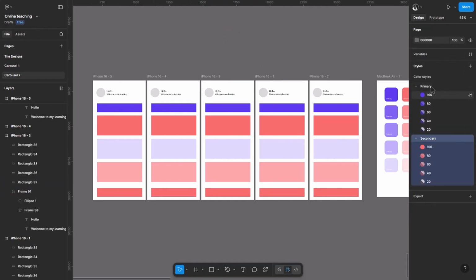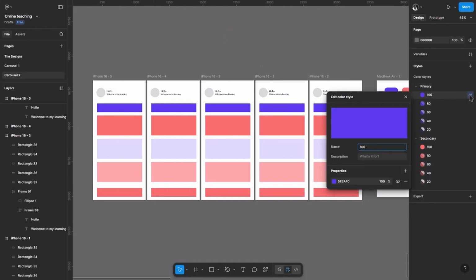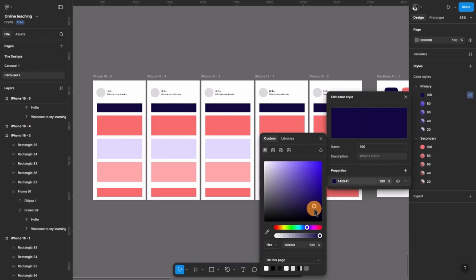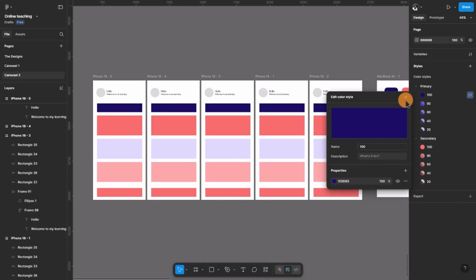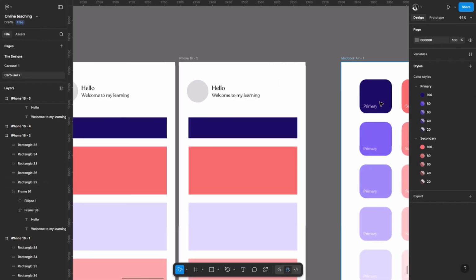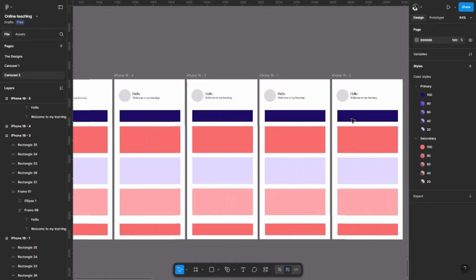So all I have to do is head over to this, click on this point. It is going to open this up for me. It gives me the opportunity to edit the color style. So this is the properties, and under the properties, you get to find the actual color. So all I have to do is click here, and let's say I want a darker shade of that blue. I'm just going to move this a little bit to get to where I can see. I feel it's dark enough, right? And that is it. I'm good to go. As you can see, it has applied that color to all of my design, including where we created the color style from.